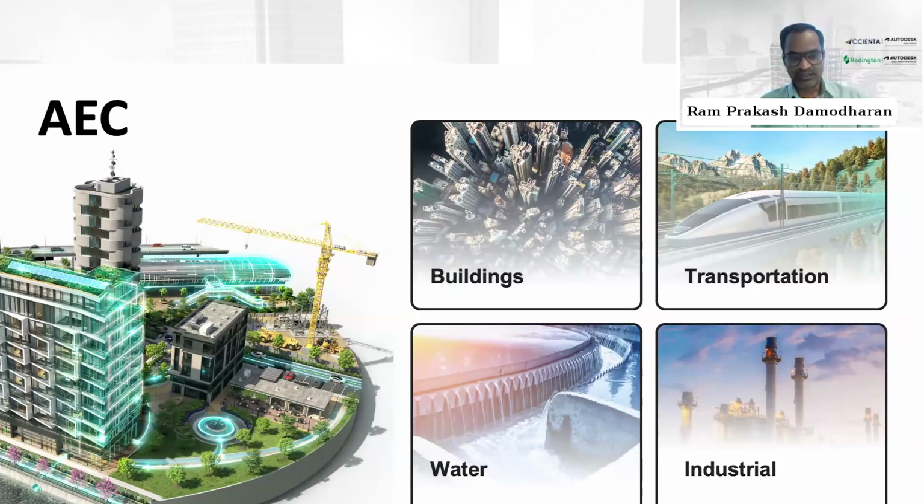Building information modeling can also be used efficiently in transportation, where you can come up with wonderful civil infrastructure across bridges and railways as well. And there's another solution evolving a lot around us to get a proper solution for water infrastructure, and for industrial construction as well. So moving forward to the next slide.